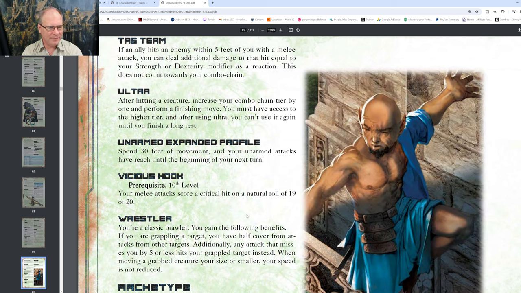Okay, wrestler. You're a classic brawler. You gain the following benefits. If you are grappling a target, you have half cover from attacks from other targets. Additionally, any attack that misses you by 5 or less hits your grappled target instead. Ooh, okay. When you move a grappled target your size or smaller, your speed is not reduced. Oh, really? So you can drag them around a little bit more. Well, that would be handy, I guess.